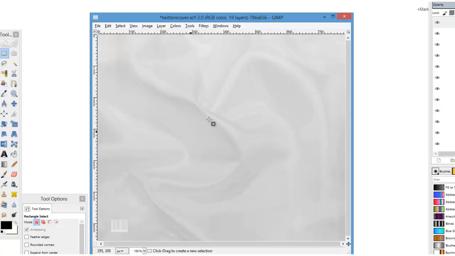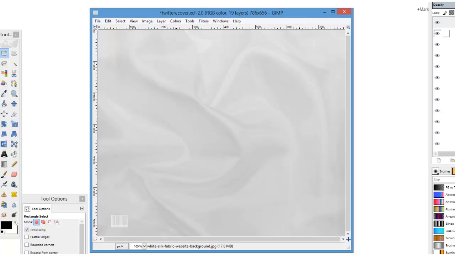Okay, so download it. It's free to use. It's very stable. It's very user friendly. We're starting off here with just a plain graphic, it's 786 wide by 656 high.